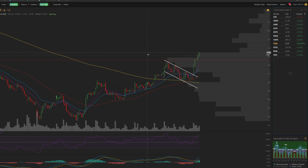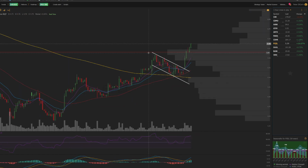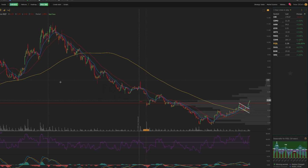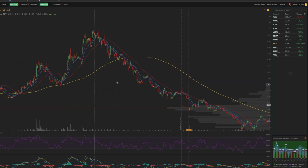So traditionally, I would probably be looking at this bull flag that we just broke out of here and saying that I would be taking my profits right now, because we have a 1 hour point of control here at $5.16. As well, we have a bit of resistance at $5.37. Normally, this is where I would sell, but I'm not going to this time, because I'm going to play the strategy out the way that I want it to. We could try to time it right now, but I'm not going to.